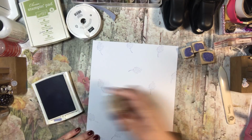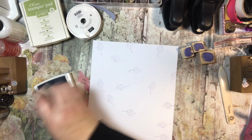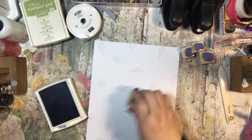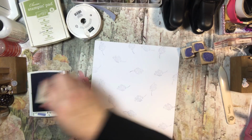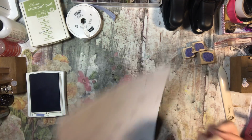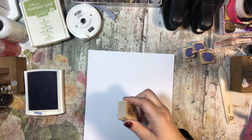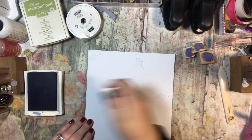So when you're doing something like this, I think it's best to do assembly line style. I think that that makes things go a lot faster and you can get a lot done in a little bit of time. And you know, it's really not about how fast you can do it, but it's kind of fun to challenge yourself sometimes and to step outside your comfort zone and to see what you can do in 20 minutes. I know I do that even like with chores, because you know, let's face it, nobody likes cleaning the refrigerator or mopping the kitchen floor, but I challenge myself to see how quickly I can do it sometimes, and that just makes it easier and better for me.